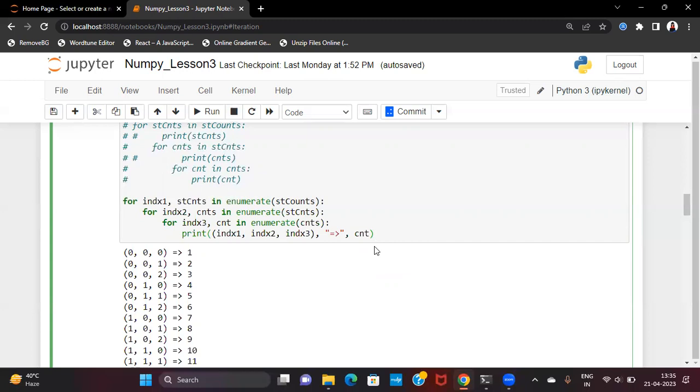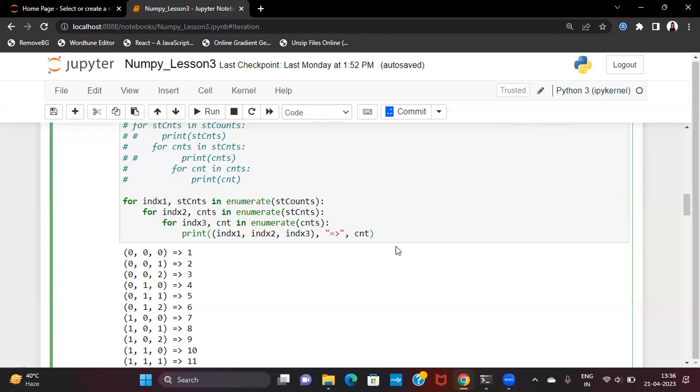So it will be increasing based on the number of dimensions. So if the number of dimensions is 50 or 60 or 100, what will happen? We have to use 50 nested loops, or 60 nested loops, or 100 nested loops, which is practically not correct.